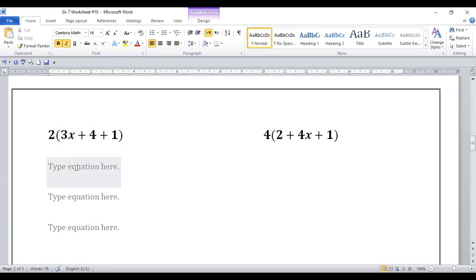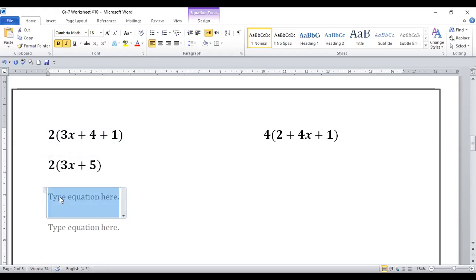Okay, in this question, what are you going to do first? You have to simplify what's inside the parenthesis first. So let's simplify it. Which numbers or which letters am I going to add together? I have only 3x inside and no variables, but I have 4 plus 1. So I will add 4 plus 1. So I will rewrite the expression in a simplified way. So 4 plus 1 will give us 5.